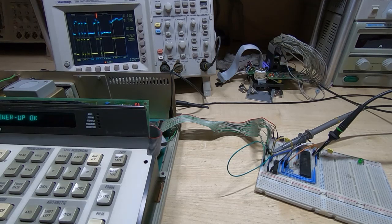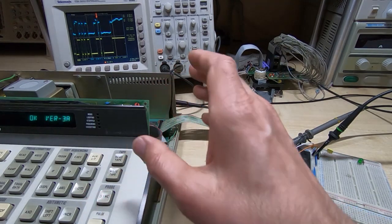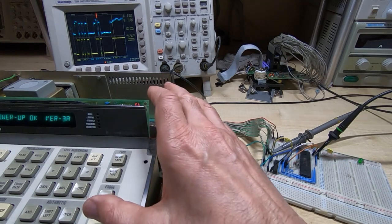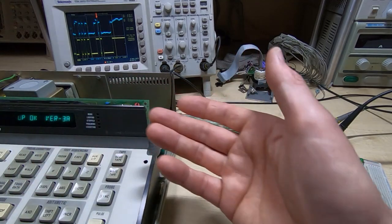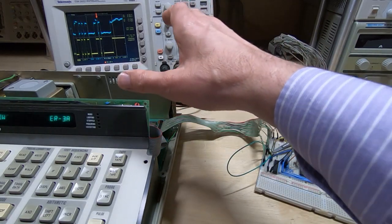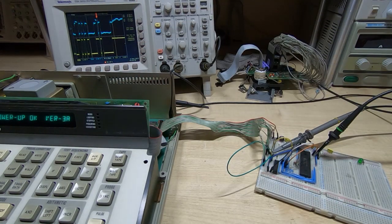If they're getting a bit lazy, then it can either cause the Fluke to give you false test results with a pod, it can fail pod testing, or it can just completely fail to boot up, or it'll get weird characters, or it'll start booting up and not complete. And quite often it's not a completely failed device, so it can be quite difficult to track down the fault. But the best thing to do is get the scope on the data bus and the address bus and the control lines, have a look and see if the signals you are getting look the way they should. If they look like the blue trace at the top, then obviously you need to try to tidy that up a bit if you can.